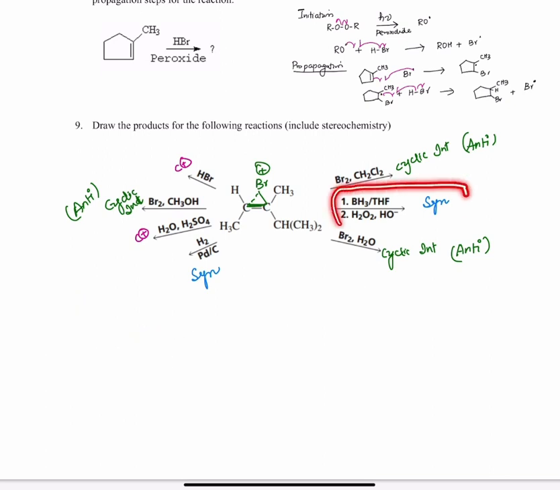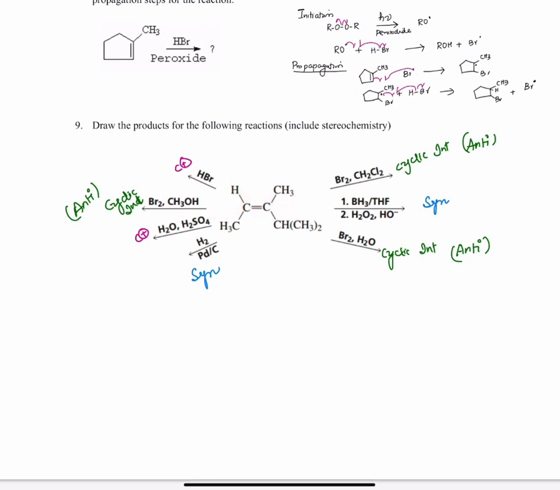Let's go on to this hydroboration first. For the hydroboration, it's going to create two chiral centers. Now, why two chiral centers? We have to add a hydrogen, and also an OH. Which of these carbons is going to take the hydrogen? This is the carbon which is going to take the hydrogen, and this is the one which is going to take the hydroxy group. And you can see that there are two chiral centers, right? Because of this, it can produce a set of enantiomers.